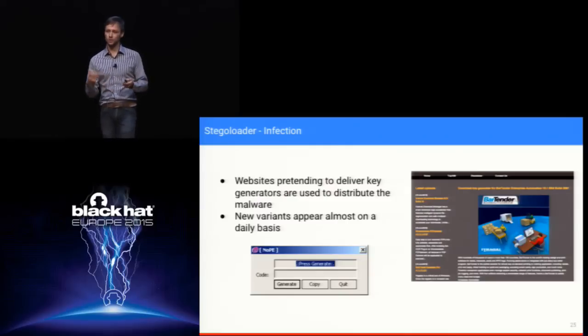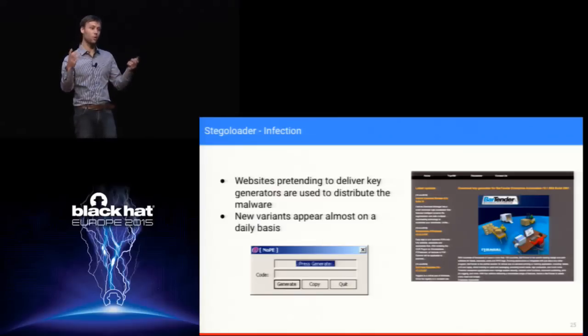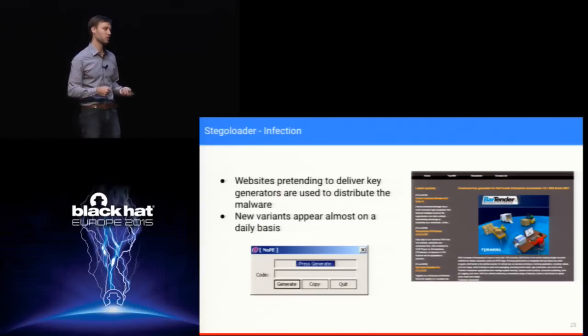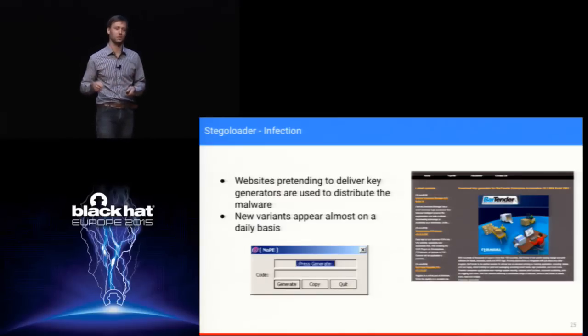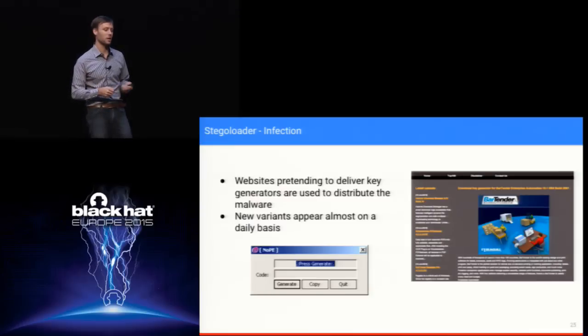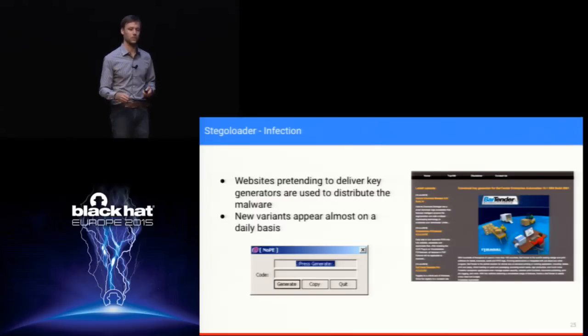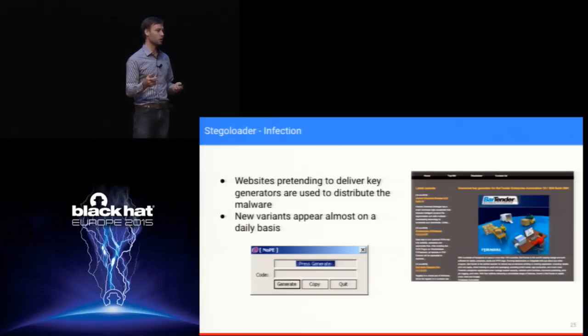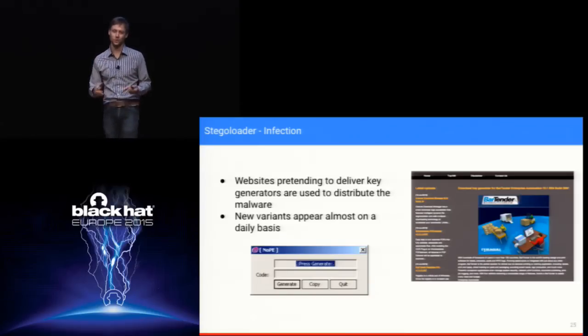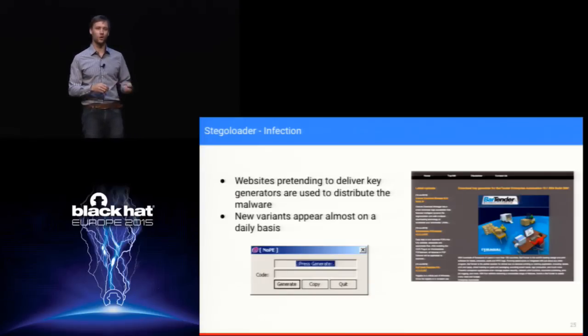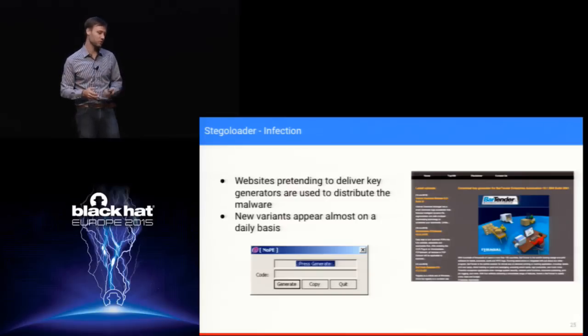Once you start the executable that you downloaded from this crack site, you have a UI for a real key generator with a nice 16-bit music. If you've analyzed it, you will remember that. But it also drops a copy of Stegoloader that starts executing. Some of you might also be interested in the detail that these websites always have a CAPTCHA. Whenever you want to download a file, you need to solve one of the CAPTCHAs. Either this is to slow down automatic crawlers trying to fetch the files, I'm not sure.